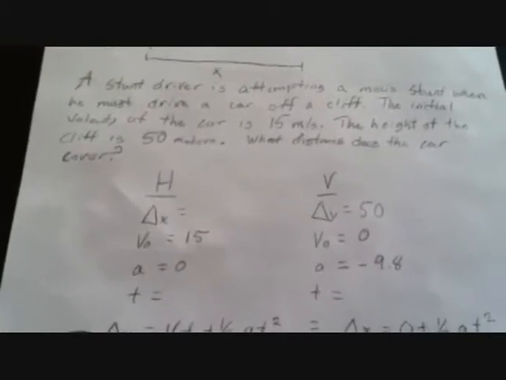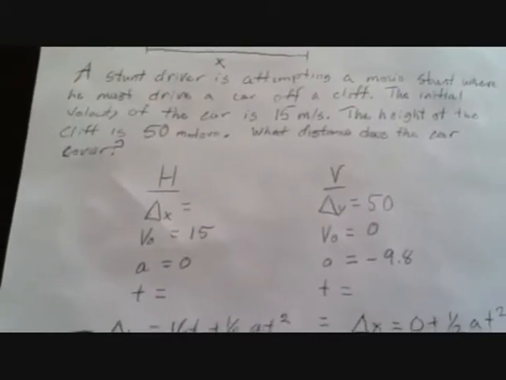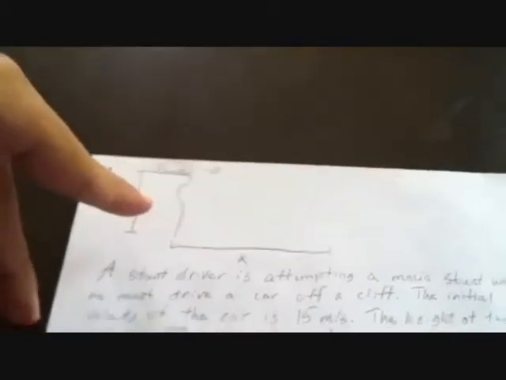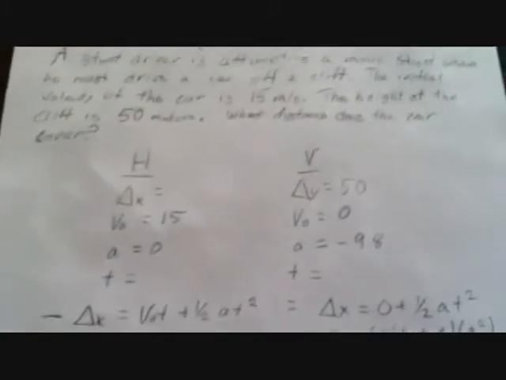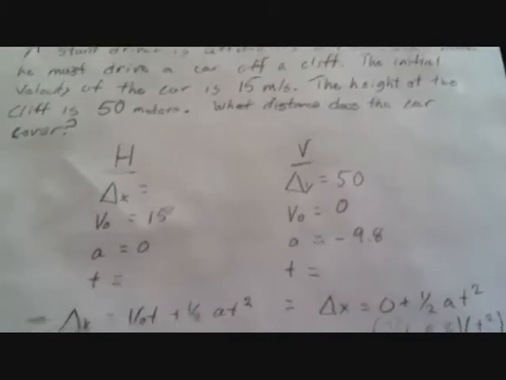Now, you can always remember that on the horizontal side, acceleration is always 0, and on the vertical side, acceleration is always negative 9.8 because of gravity's effect on whatever projectile. Also, especially on these projectile motion problems where a car is driving off a cliff or something is going off of something without an initial speed in the vertical direction, the horizontal direction speed is always 0.